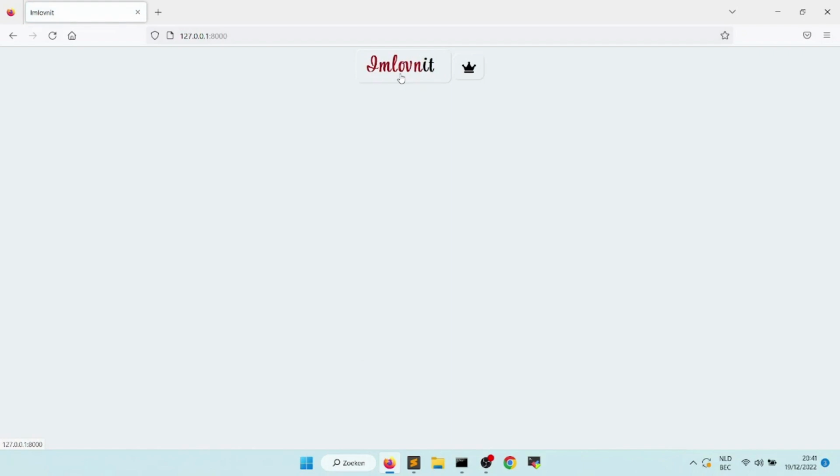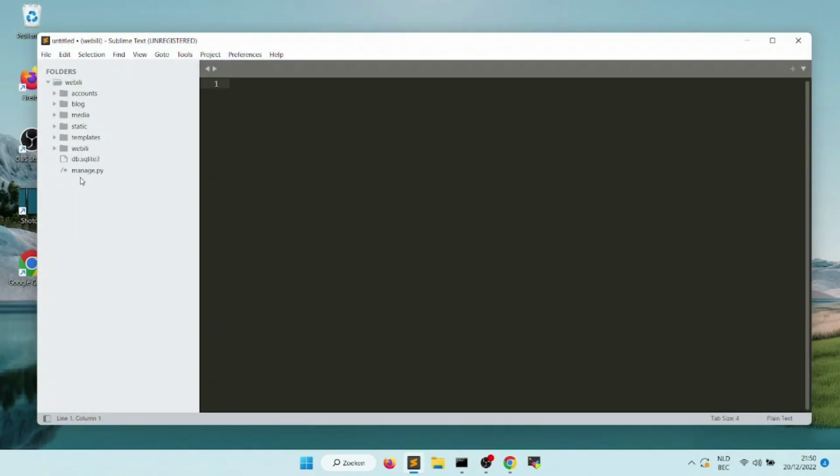Before we continue, we'd like to address a mistake we made off screen. At a certain point we deleted our blog app without first deleting the models and migrating those deletes. This created a memory in the database of the old models, which caused problems when creating the blog and the models again. Problems we were not able to fix without drastic measures. We will show you what we did.